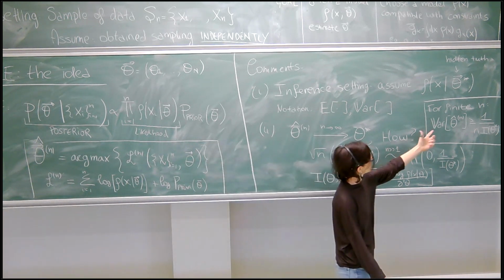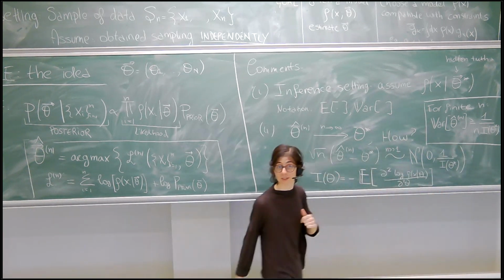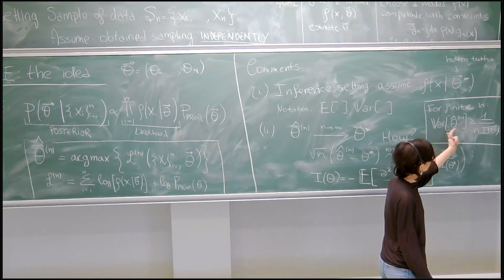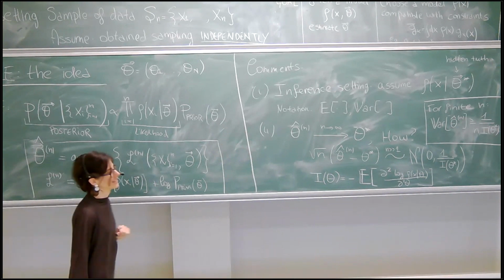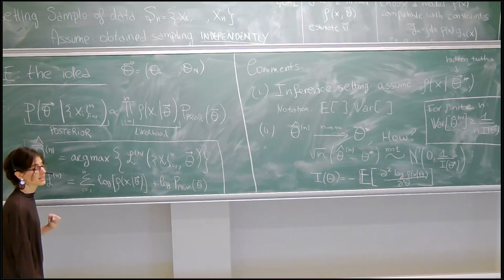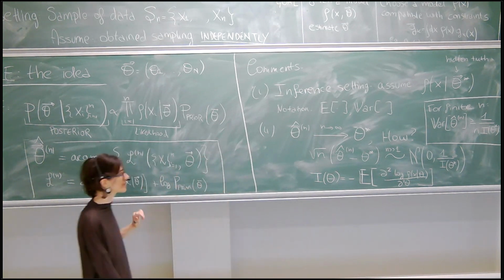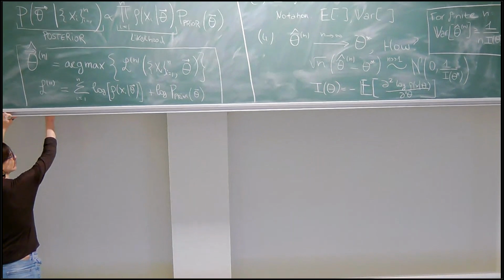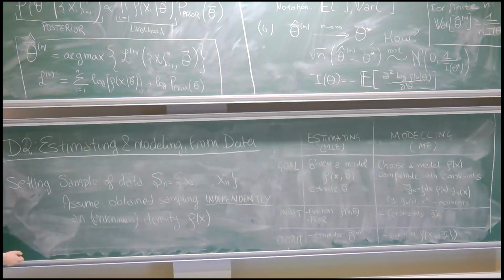So of course, this is just telling you that if you look at a finite sample, the fluctuations that you get are larger than the fluctuations that you have in the asymptotic limit. But you still get an estimate of those by looking at this Fisher information. So now we are going to look at all of these formulas a little bit more concretely by solving the first exercise, and I hope that things will become even clearer. Okay, let me erase this.